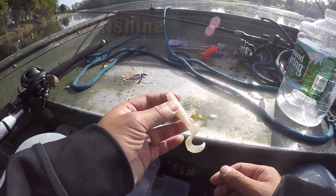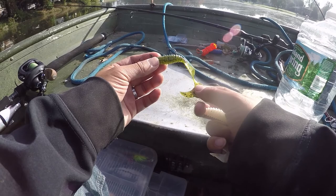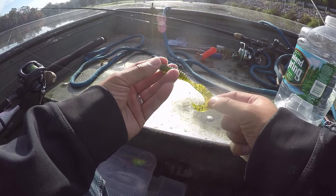And I like to use two colors in fall. One is the white because it imitates shad, and then the other one is either green pumpkin or watermelon, watermelon combo with some sort of red flakes, black flakes, because this is more natural. In the fall, the water becomes a lot more clear, so sometimes you need to throw that natural color presentation. It could either imitate bluegills or even just bass, and they could be territorial.